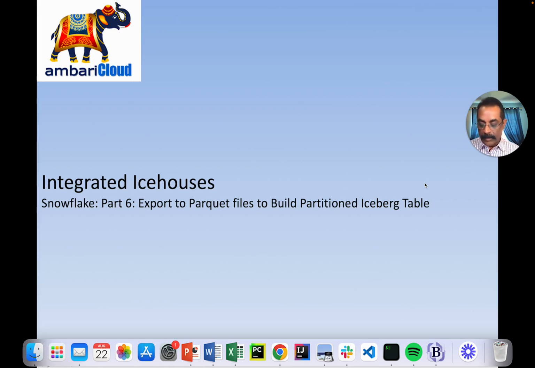So I'm going to walk through the steps needed and how you achieve converting a Snowflake permanent table to an Iceberg partition table. But while you are exporting, you have to make decisions. Should I export all the files into one directory, or based on the partition key? How do you achieve that through Snowflake code? Then after you export files to cloud, how are you going to convert them into an Iceberg table? That's what we're going to discuss.